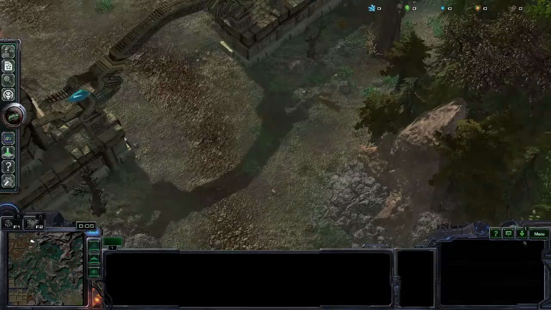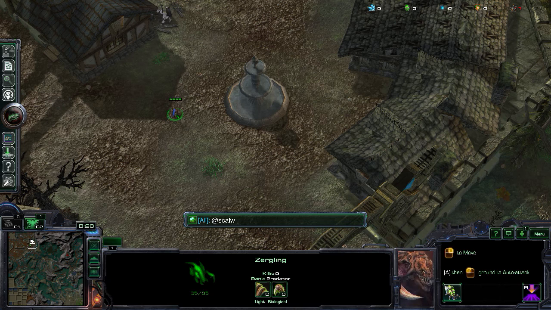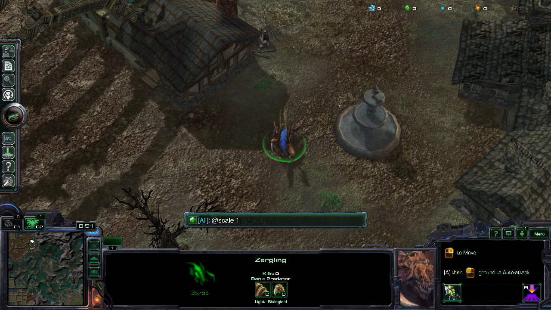Say I did want to beat these with, let's say, one zergling. Add spawn zergling, one guy. Just to make him look cooler or tougher, you can type add scale and a number and it'll make him bigger. Let's do three, so it should triple the size, I'm pretty sure. If you want it to go back down, you type add scale 1, and it'll go back to its original size. So now we have a giant one.